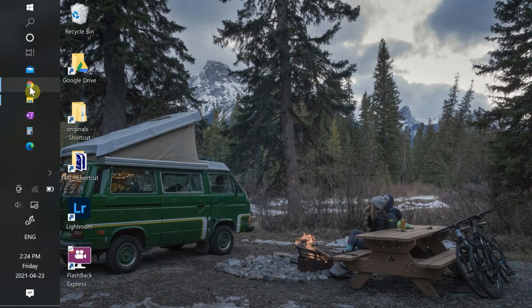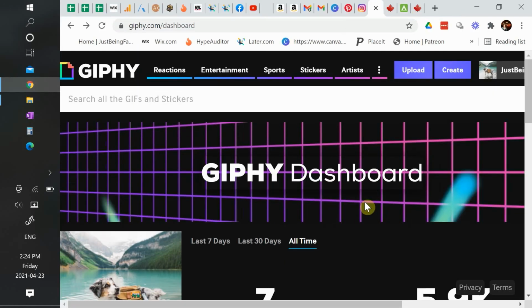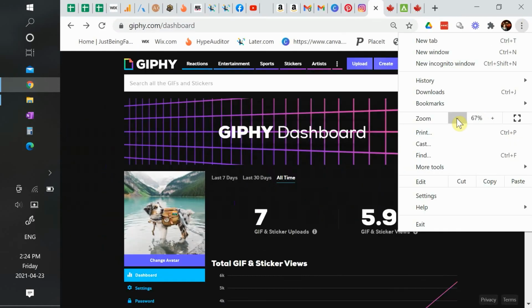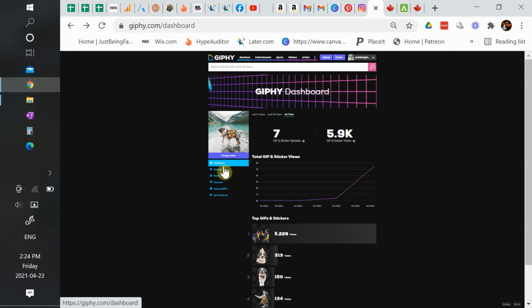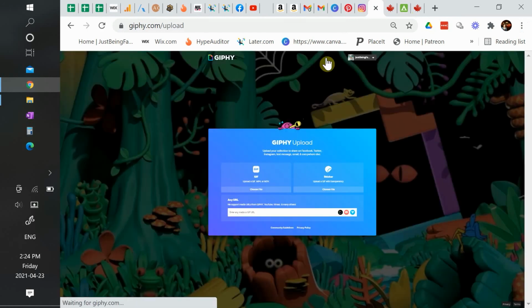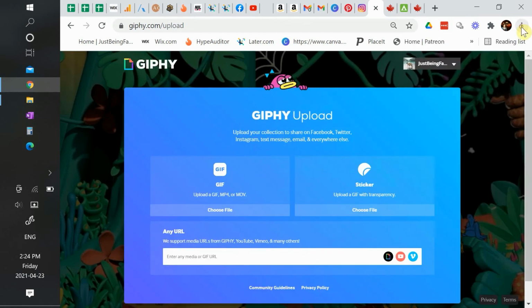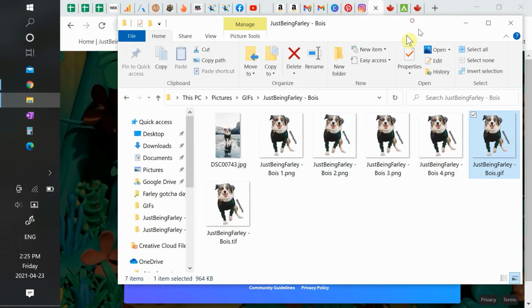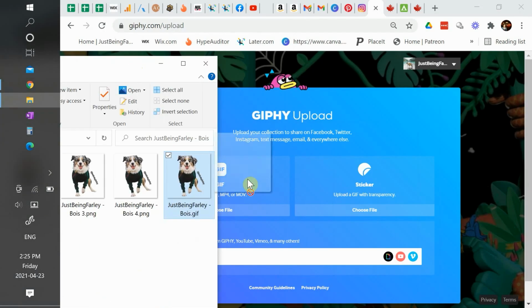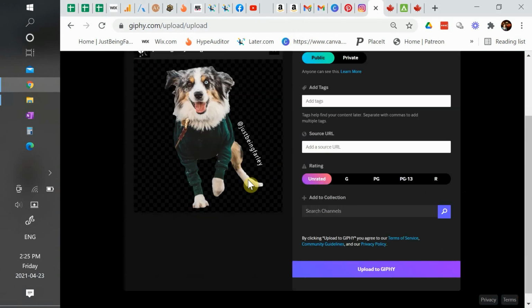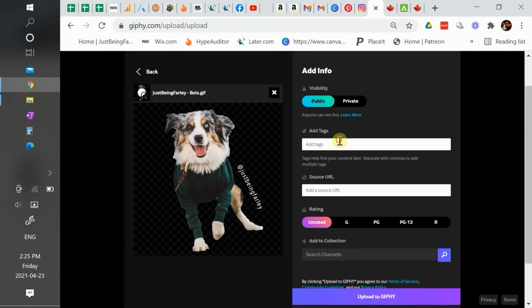Next thing you're going to do is open up your Giphy account. And go to Upload. And just drag your file onto the upload. And add some tags.